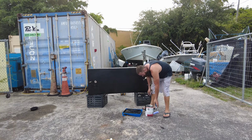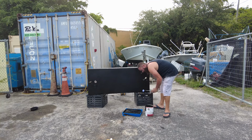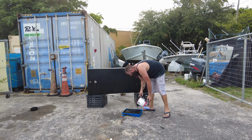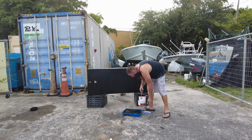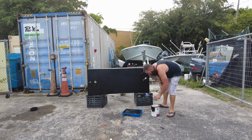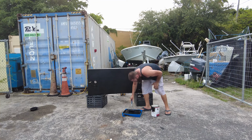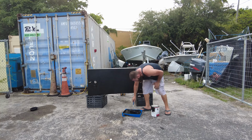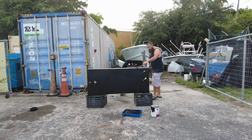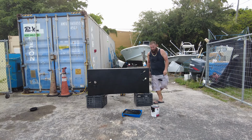I don't know how many coats we should do. What do you think? We'll do 4 coats just to make sure we have really good coverage. Now we gave the 2nd coat a little bit extra time to set. And listen, for you guys at home, don't hate on my completely average roller. It wouldn't be good YouTube if I used like a 9-inch. I mean, who needs 9 inches, right?